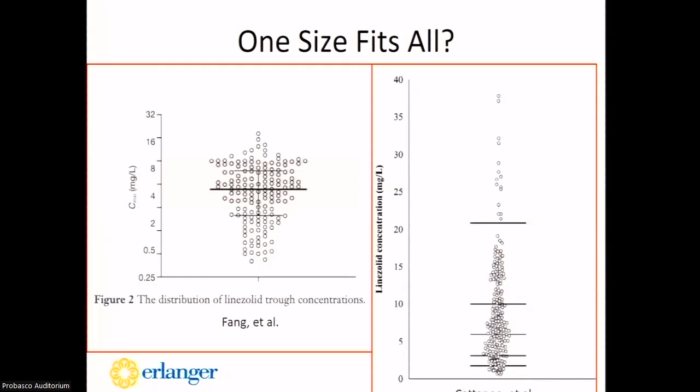The next study that I'll highlight is by Cataneo, and this study was a retrospective analysis of the first 6 years of measured Linezolid concentrations from a single center in Italy. Significant variations were seen in the 400 trough values assessed, as shown in this graphic to the right. So coupled together, these studies showed us that the generic Linezolid dosage regimen of 600 milligrams every 12 hours may not be a great regimen for all patients, and that perhaps the therapeutic drug monitoring of the drug of linezolid is needed to ensure either adequate drug concentrations or to prevent overexposure.